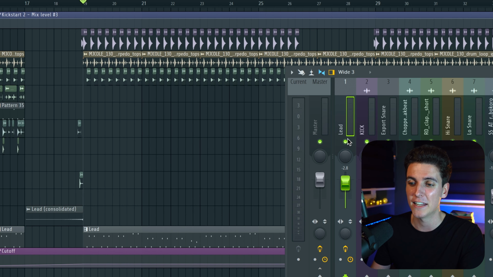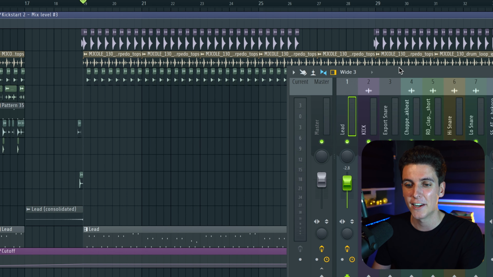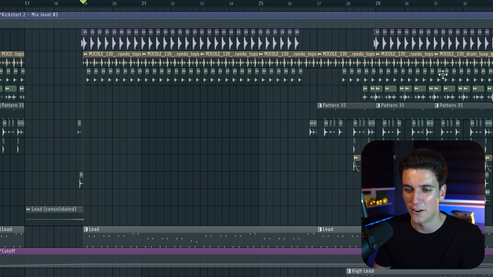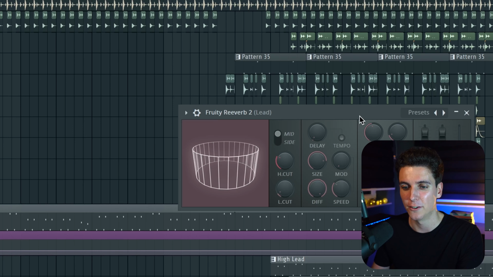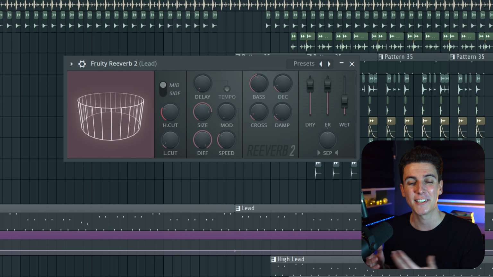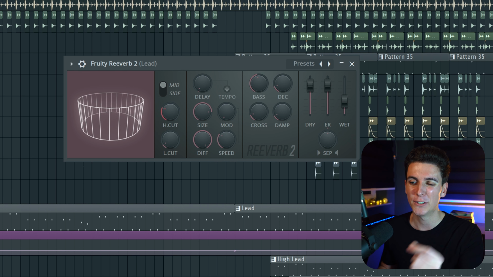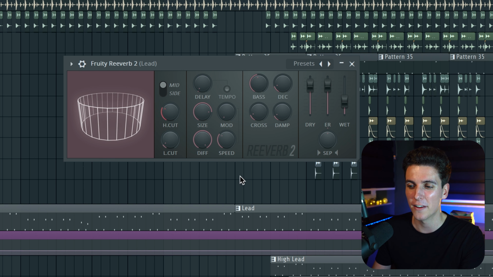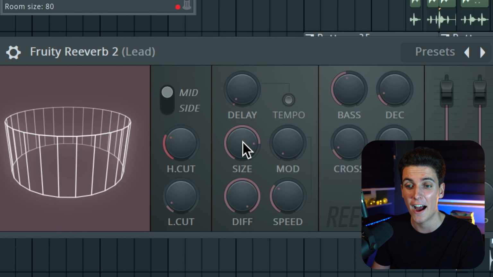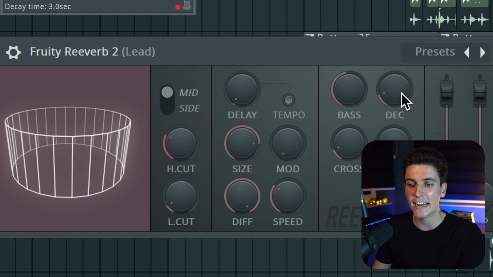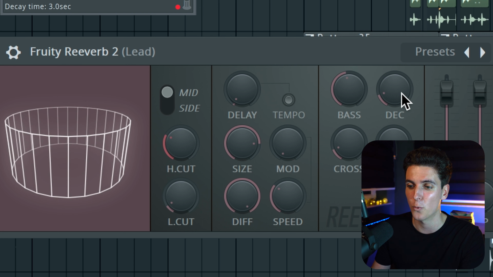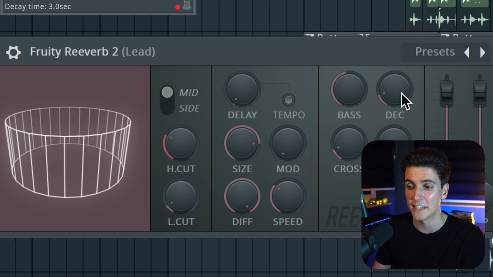Now, if we play our synth dry, you'll notice that it sounds a bit stale and unenergetic. And to fix this, I'm applying quite a strong amount of reverb to our signal in order to add dimension and excitement to our sound. Now, to get that immersive and large sound, I set the room size quite high, and I made sure the decay time is set moderately high as well, to a tail of 3 seconds.